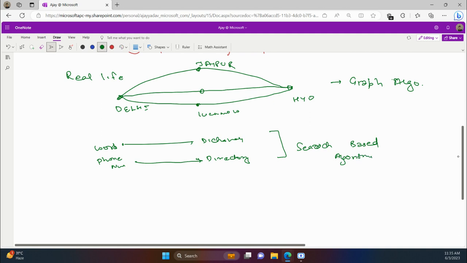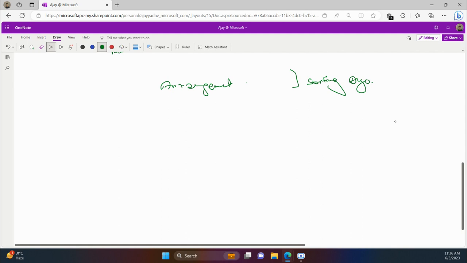Now, for example, sometimes you need to arrange things in order. For example, I tell you to arrange the students according to their heights, or arrange the products according to their weights. For these kinds of things, sorting algorithms are used for arrangement. So these are some of the real life use cases, and definitely there are multiple algorithms used in different real life scenarios. While we study individual algorithms, we will cover their use cases at that particular time.